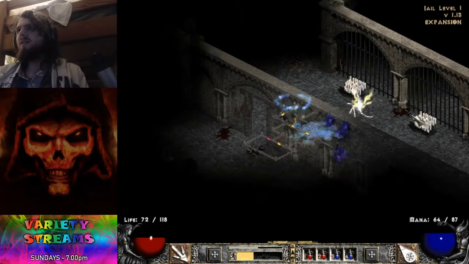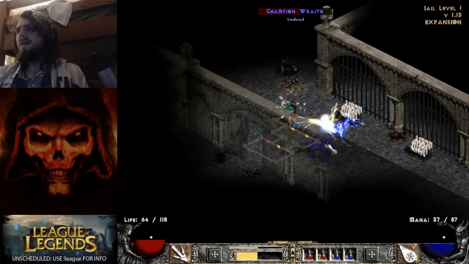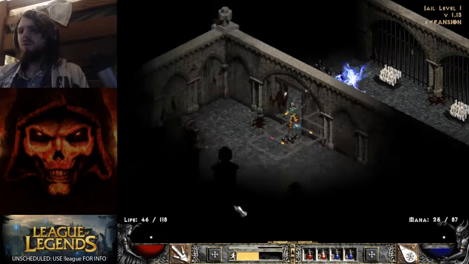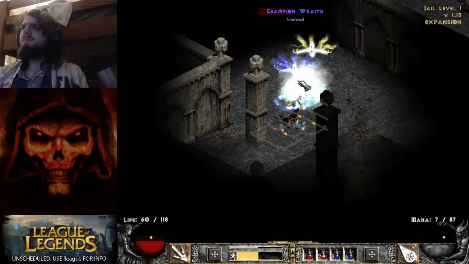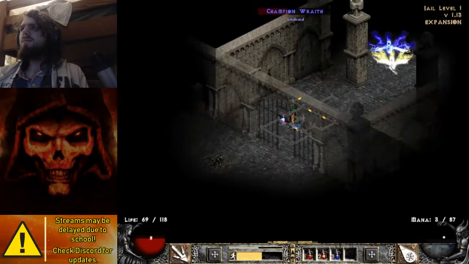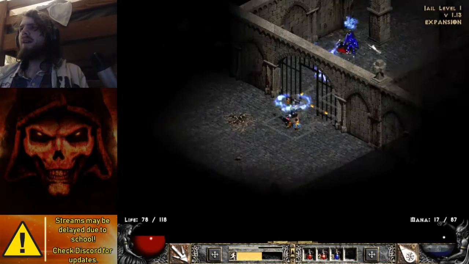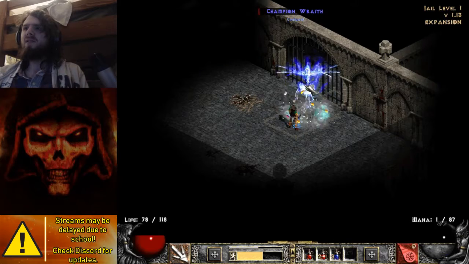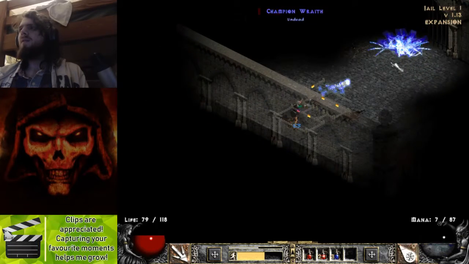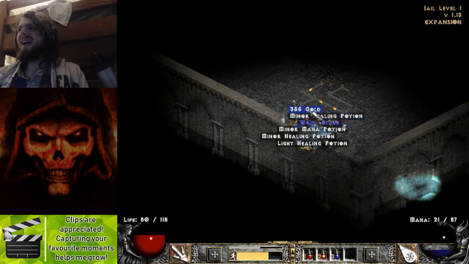Dark ones. Champion rape right off the bat. Holy shit, that damage. Not enough mana. Get off me. I'm still looking for jail secret rooms. Not enough mana. Yes!